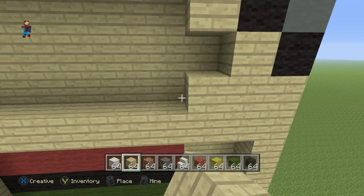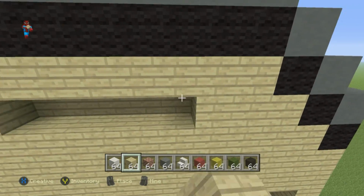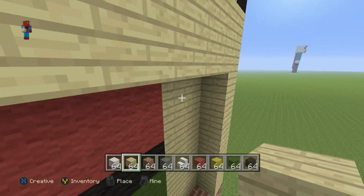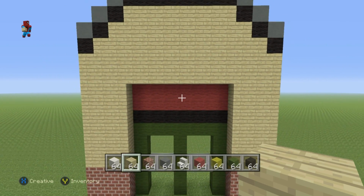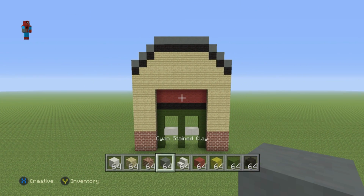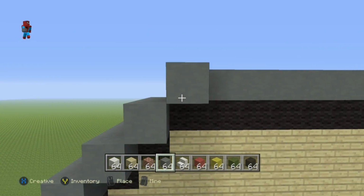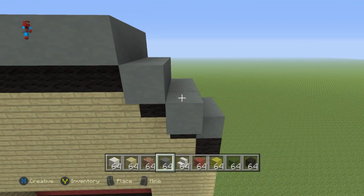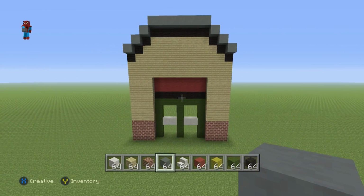So, we're just dragging each one of those materials. So, that's now bricks, birchwood planks, cyan stained clay, and the black wool. So, everything that's not directly the entrance, essentially, we just want to drag forward. And you'll end up with something that should look a little bit like this. Perfect. Now, where I was getting ahead of myself is you now want to take the cyan stained clay and drag that forward again by 1 row. So the cyan stained clay, essentially you want to drag forward by 2 rows like this.